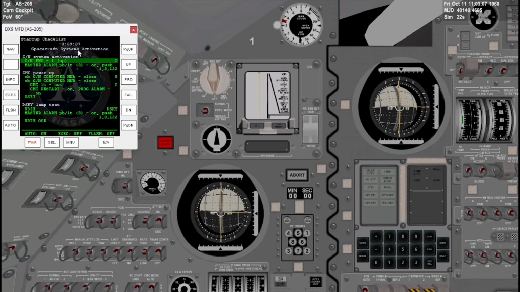To read the checklist is very simple. The left has the line item. The dash separates the line item from the action, and the right has the action. In addition, there may be subjects in parentheses telling you that there are 3 of something or 2 of something.